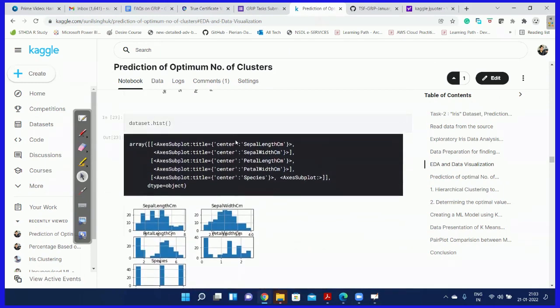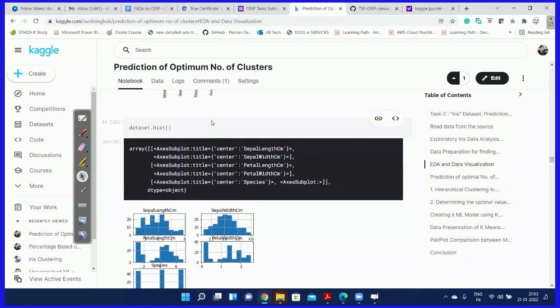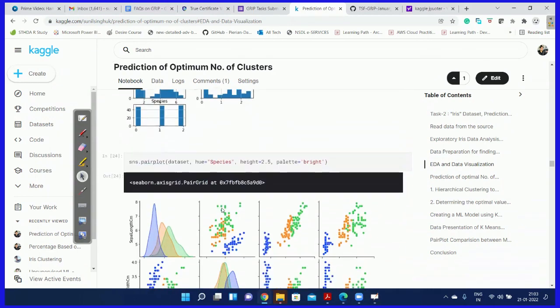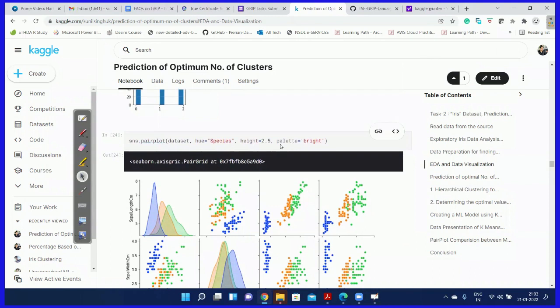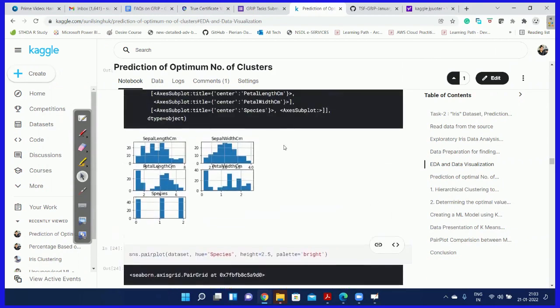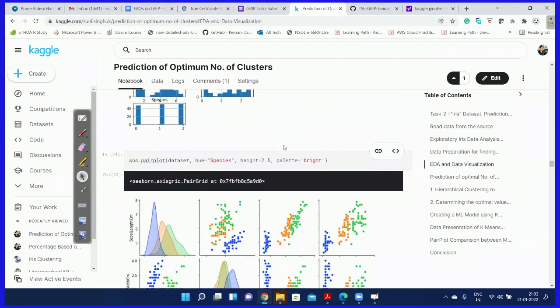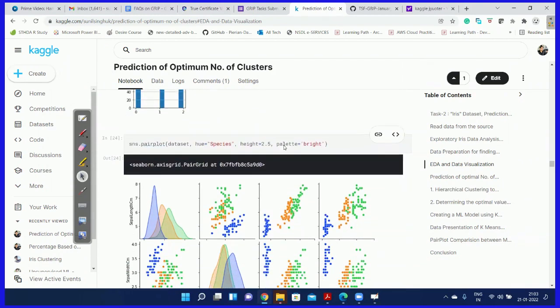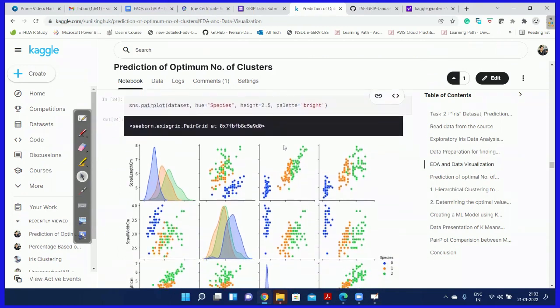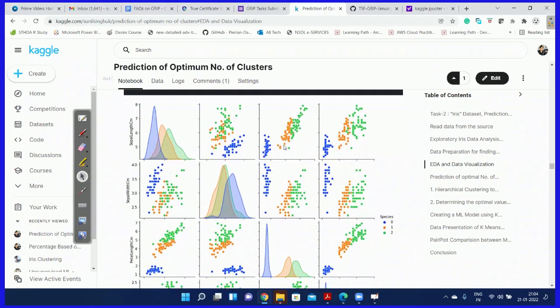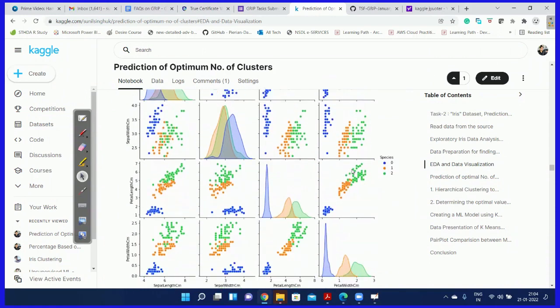Then we display a histogram of the entire data. After that on this data we apply Python code to display the pair plot. So these are some visual presentations, or the EDA, that means the exploratory data analysis using visualization.